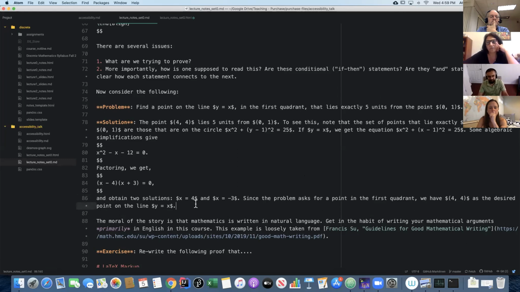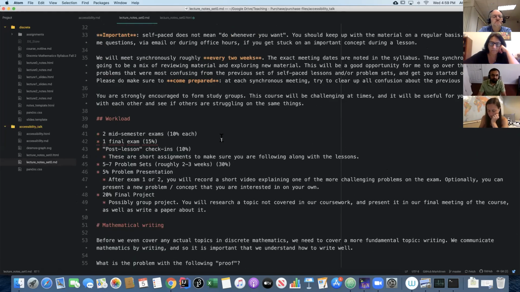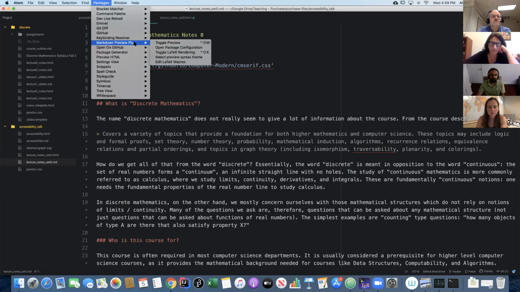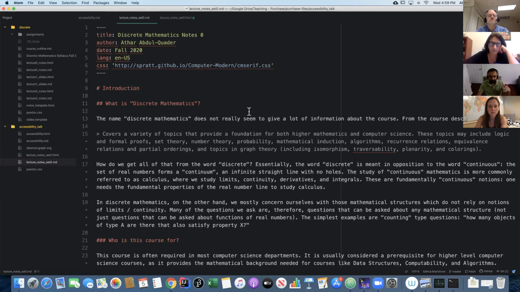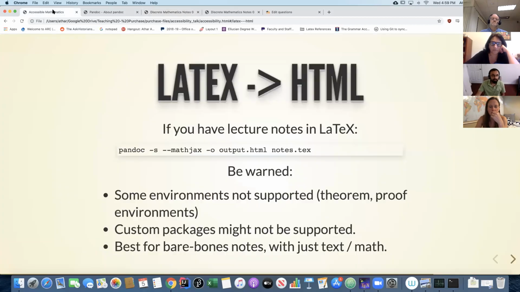I'm just putting this out there: if you have very bare-bones text, it might be useful to type up your notes in Markdown. I'm using the Atom text editor here. It's a cross-platform text editor, very popular, with a lot of packages, including this Markdown previewer, and there's a LaTeX extension for that as well. All of this is stuff I don't necessarily need to get into, but I can talk to you about it later if you're interested.